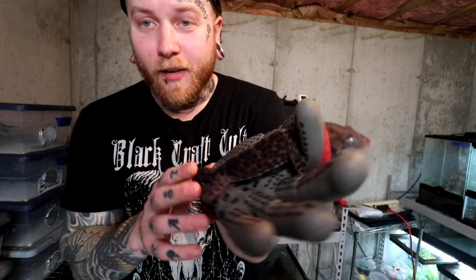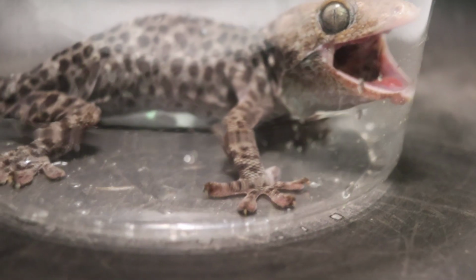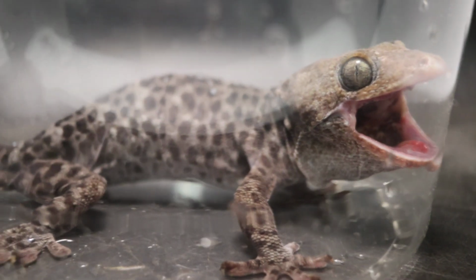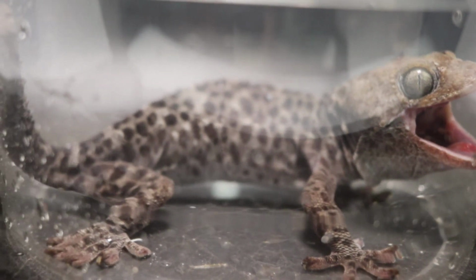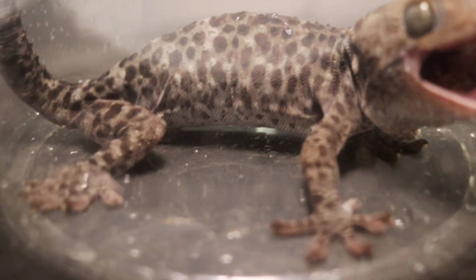Always terrifying. Here we have our Granite Tokay Gecko, pretty much as dark as you can get. When this thing fires down, it's almost a black animal. And the Granite Mutation is going to be a gray Tokay with black spots. It's one of my personal favorites, well, at least in my top 3 when it comes to Tokay Gecko mutations. Unfortunately, the road to actually producing captive bred granites is a very long road, so we're really only going to go after it with just one pair. It's multiple line breeding into attempts of a progressive mutation that can spontaneously happen over time. Very annoying, but one step closer.